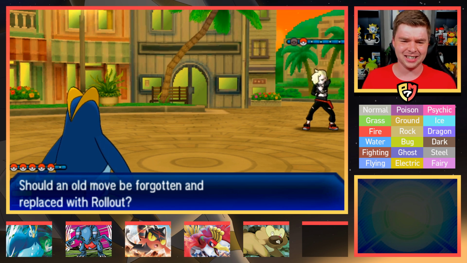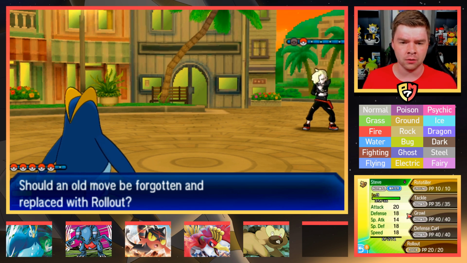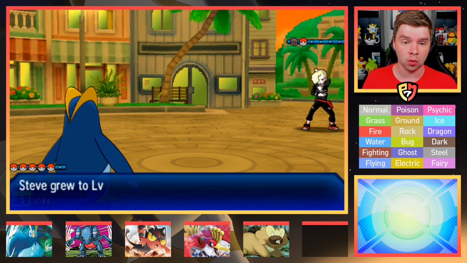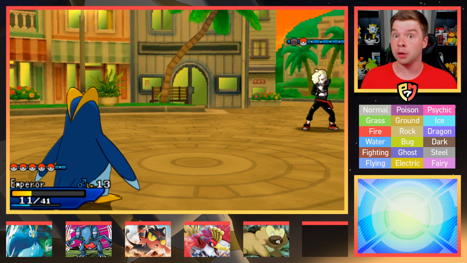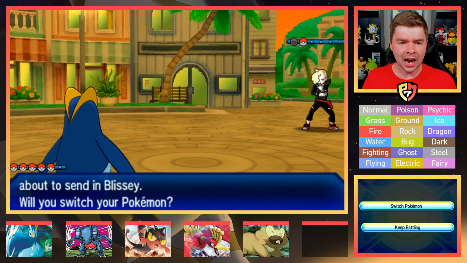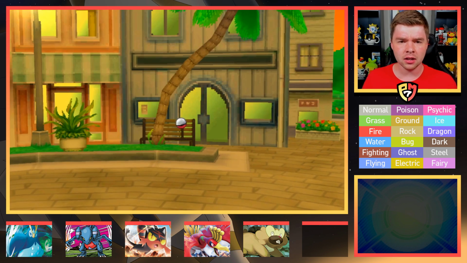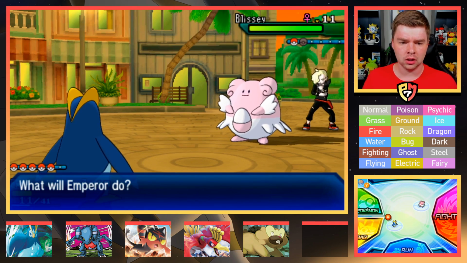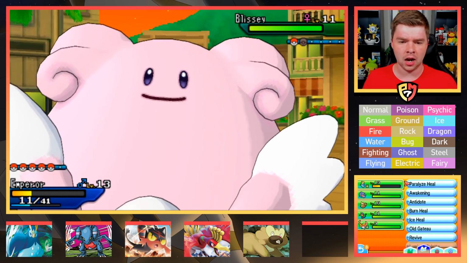Rollout? You know, desperate times call for desperate measures, and you never know. Maybe we face a Ho-Oh and we need to roll out. You never know when the Autobots need to get on the move. Blissey, I actually think we stay in because we do have Tackle, like, strengthened up.